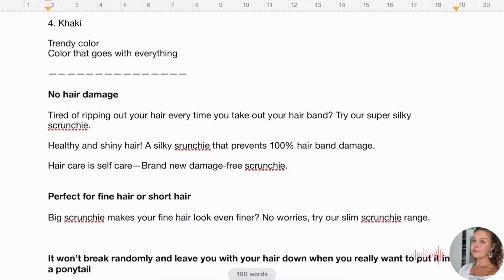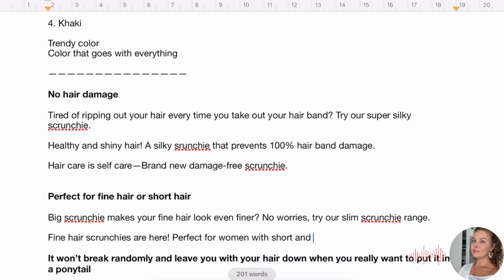Or we could also say, fine hair scrunchies are here, perfect for women with short and flimsy hair. I'm joking.